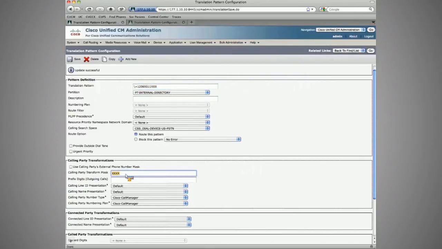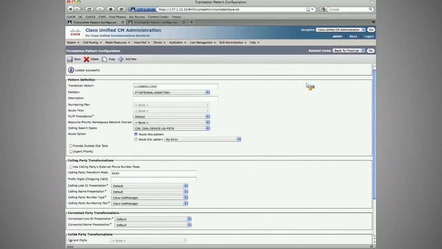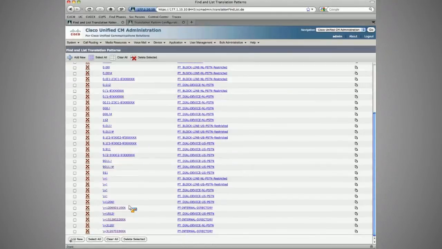Why? Because this was the dialed digits, well, eventually where it ended up, and we're transforming the calling party to 4 X's, or the 4 most significant digits of their calling party is formatted as. Certainly do that as well.